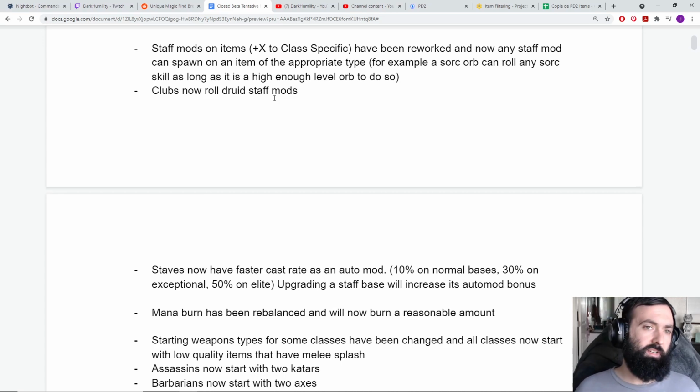Staff mods on items, X2 class specific. By the way, if you just came into the chat, we will be, of course, testing changes soon. We are currently just going over the patch notes. Staff mods on items have been reworked, and now any staff mod can spawn on an item of the appropriate type. For example, a Sorc orb can roll any Sorc skill as long as it is a high enough level orb to do so.